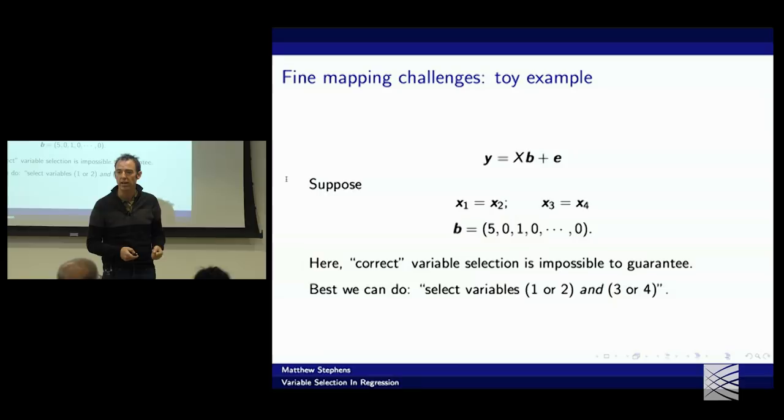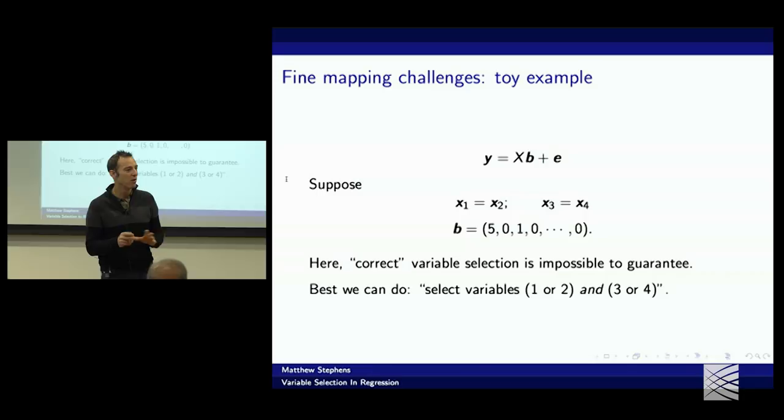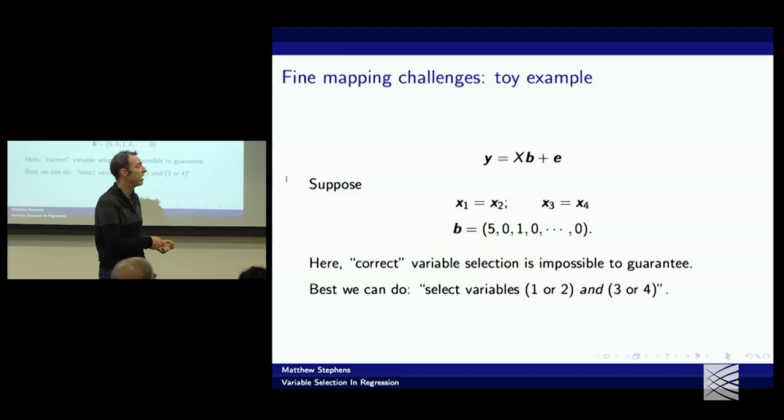So the first thing to notice is it's impossible here to, quote, select the right variables, or at least to guarantee you've selected the right variables, because you can't tell the difference between 1 and 2. They have the same genotypes, so there's nothing to distinguish them. Unless we could go and look, do they disrupt some transcription factor binding site or whatever, but if we ignore that complication for now, we can't distinguish between SNP 1 and 2. So even though I've told you here the truth is that SNP 1 has an effect, the only inference we can draw from an association study is that either SNP 1 or SNP 2 has an effect. We can't tell which because they're the same genotypes, at least in our sample.